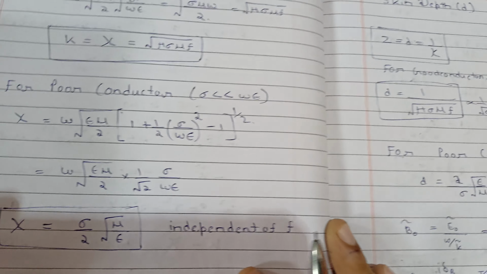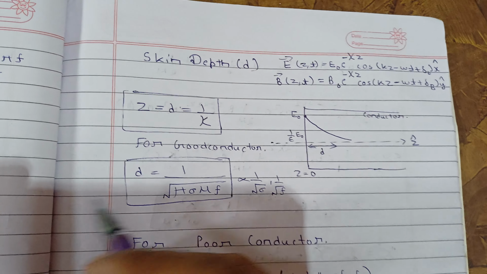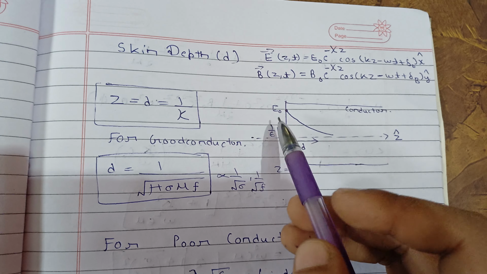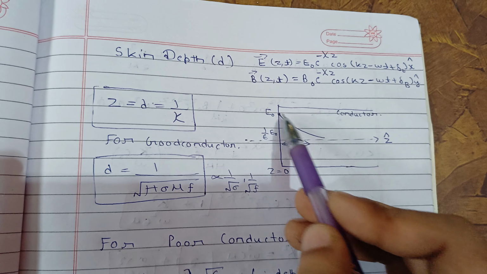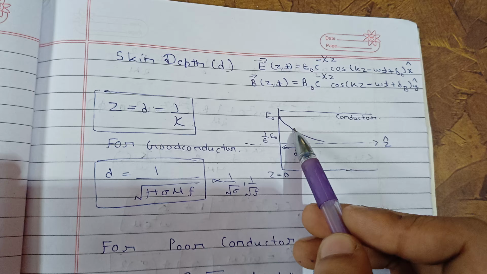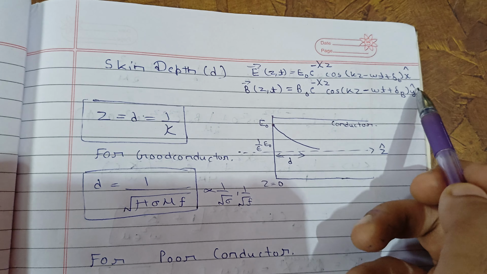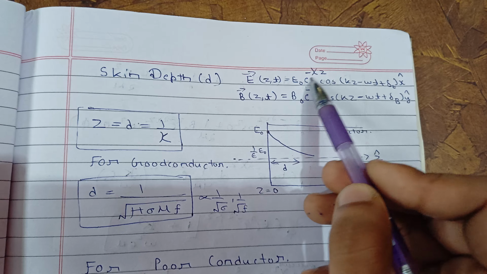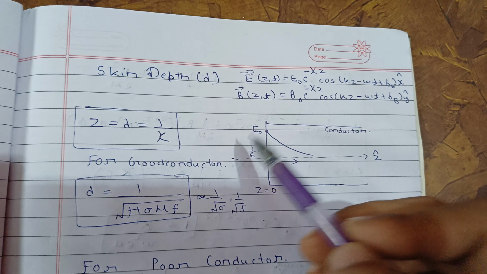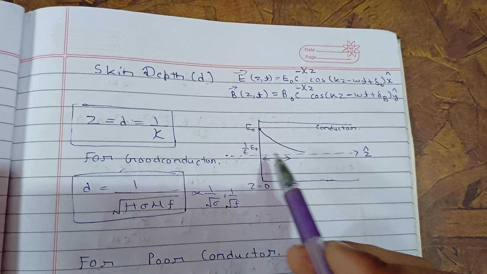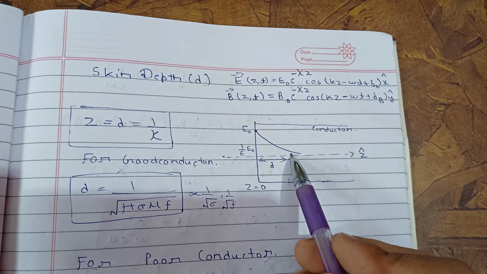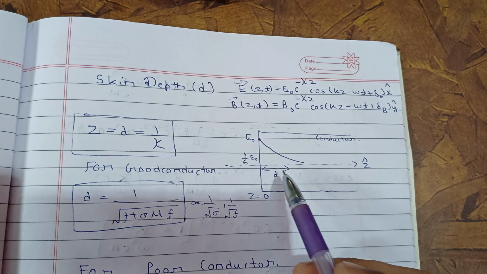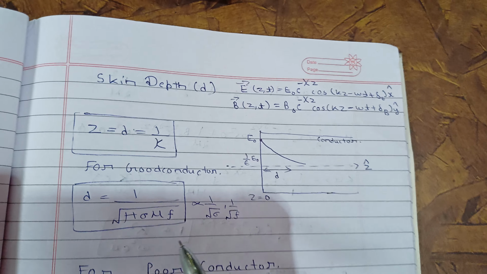Now let's see the skin depth inside a conductor. So what is the skin depth? It's like some wave is striking on the conductor, and its amplitude is E naught. So it will decay, the amplitude will decrease, and just by seeing this equation we can say that, after seeing this exponential, the amplitude of E is decreasing exponentially. So it is decreasing, okay, but at what length? When this amplitude E naught decreases to 1 upon e times E naught at a length d, then we'll call that distance d the skin depth.